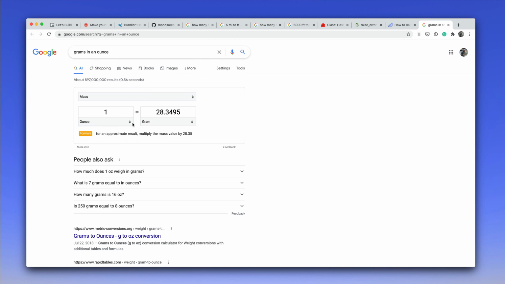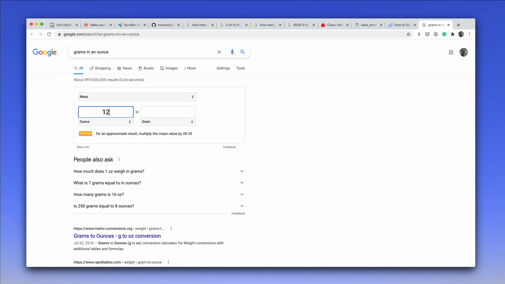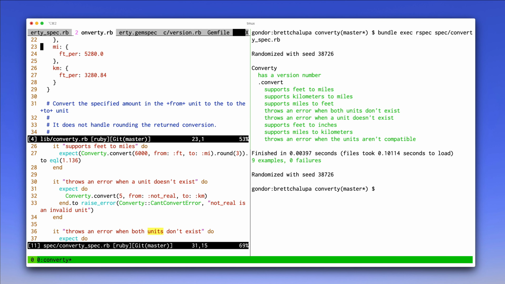Maybe we'll use ounces as our base, like we did with feet for that other one. So let's say 16 ounces is, maybe we'll do pounds because that's pretty common, at least for me, in the US.